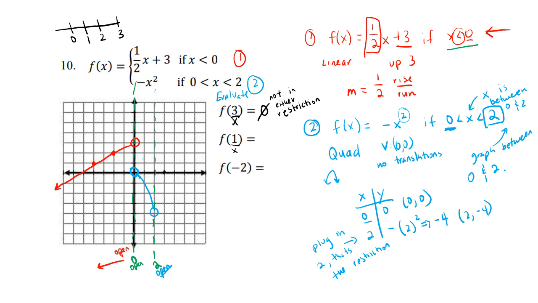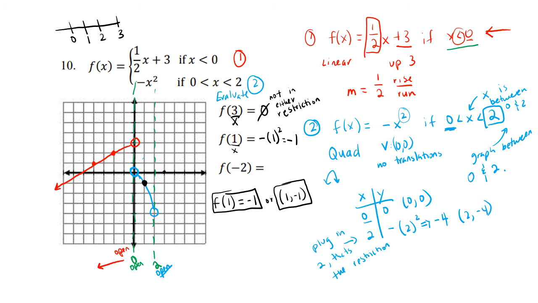So if we plug in 1 for x into that second one, it looks like this. Negative 1 squared, or 1 squared is 1 with the negative out in front gives us negative 1. So we get f of 1 equals negative 1. Or the other way you could write it is as a coordinate point. And why I'm telling you all to write it as a coordinate point is look at, if we go to 1, negative 1, isn't it that point right there, which is on our graph? So it's just showing us that's where our graph is when we plug in 1 for x, which is why we can't have a point for 3, because 3 is way out here. How the heck could we have a point if we didn't graph there?